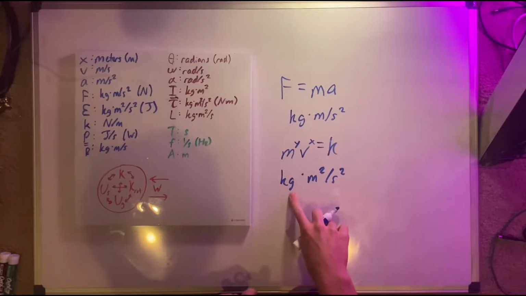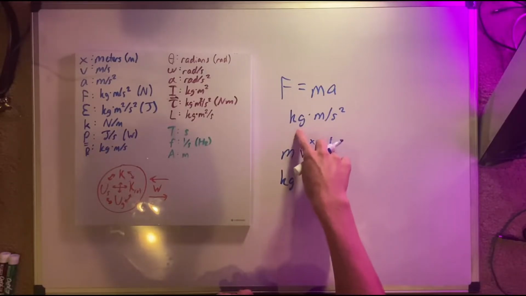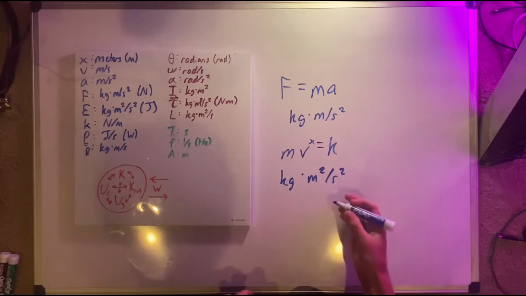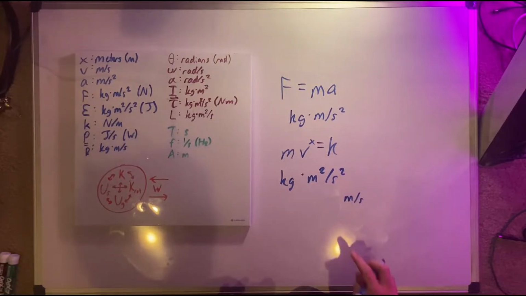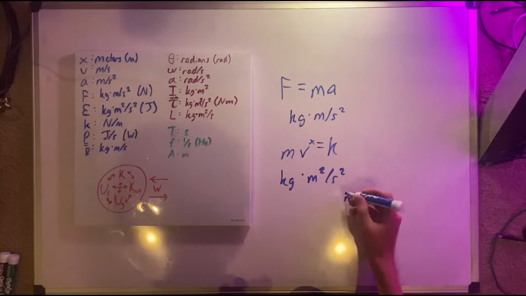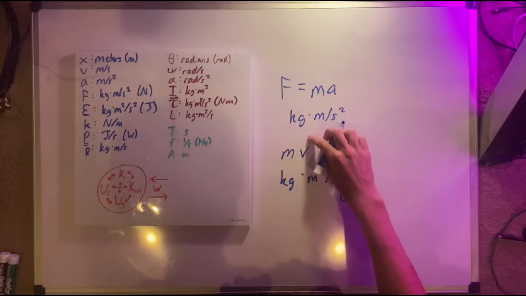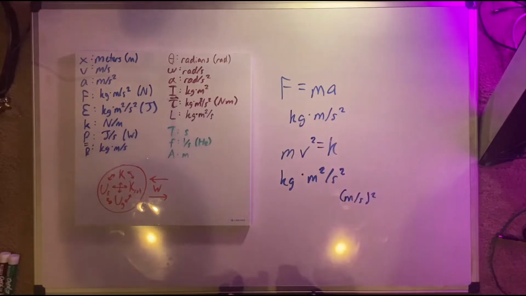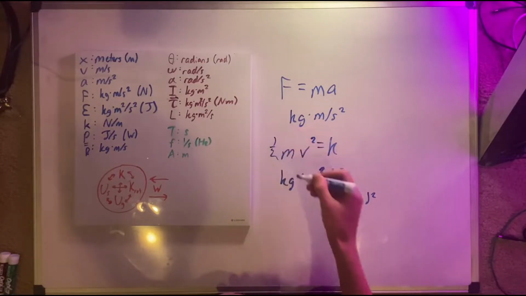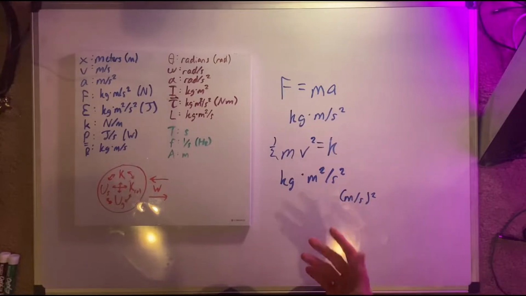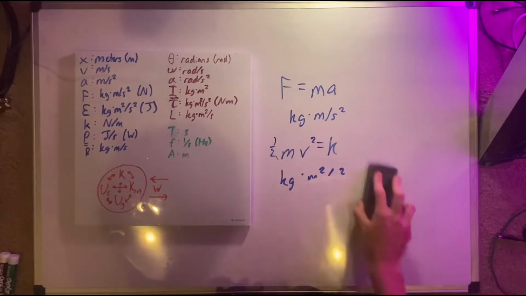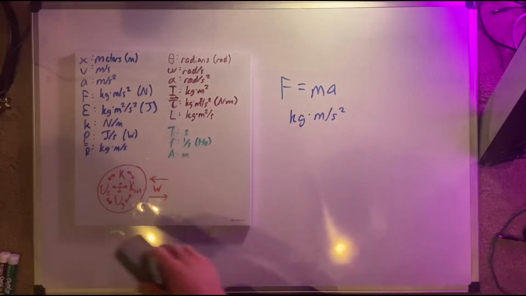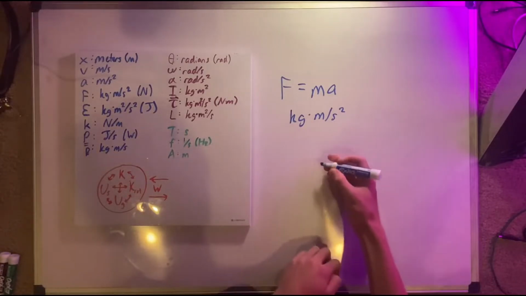Well, mass is already in kilograms. We can leave this as a power of 1. Velocity is meters per second. So how do we get meters per second to equal meter squared per second squared? We square the whole thing. So that means that this x here is equal to 2, which is exactly how kinetic energy works. Although, except there's also 1/2, which you just have to remember that there's a 1/2 there for kinetic energy. And that actually applies for all the different types of energies.